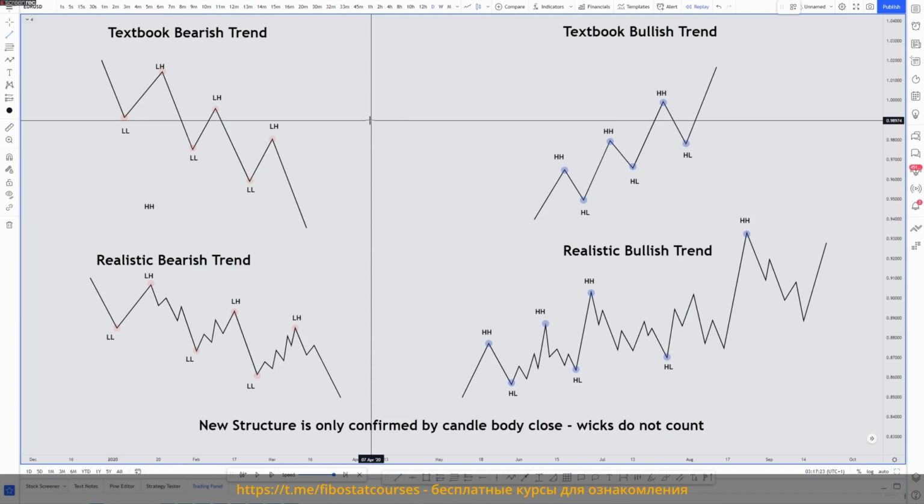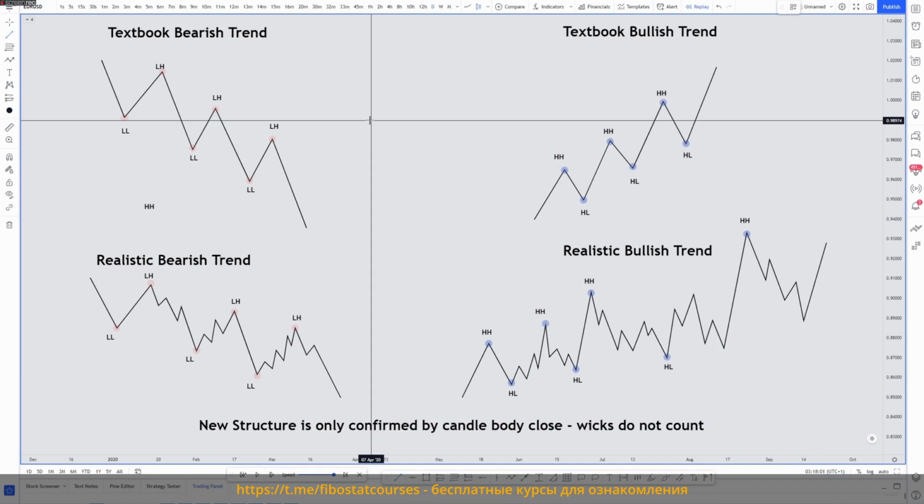Now, market structure can be quite simple by the way the textbook examples are drawn. Obviously, as we get into the real market, things can get a little more hectic. So this is why we're going to do it in 3 steps. We're going to go over the textbook examples, then the realistic examples, and then in the next video, we're going to jump into actual market structure on the candles, where we'll do daily structure, then 4-hour, then we'll jump into 15-minute, and then I'm going to show you how all these times correlate together and how to use them properly to form an analysis.